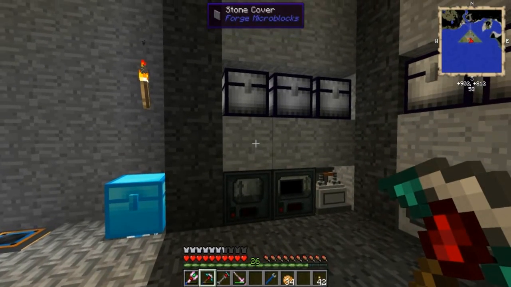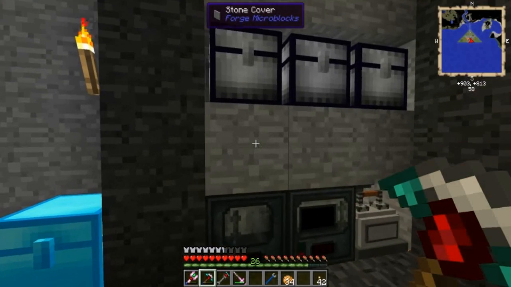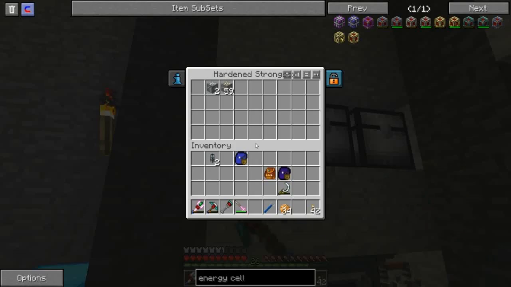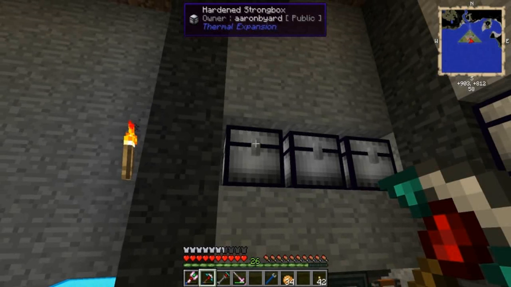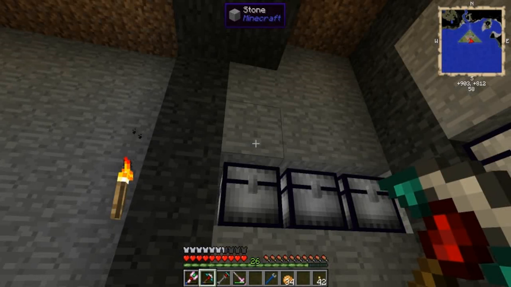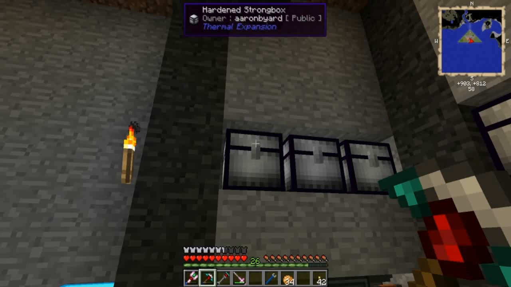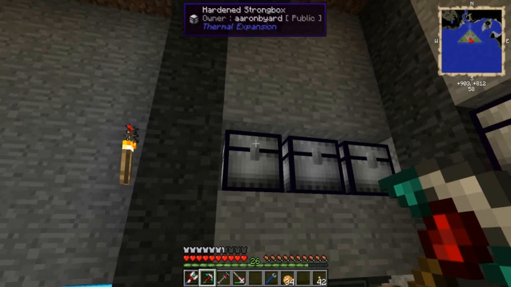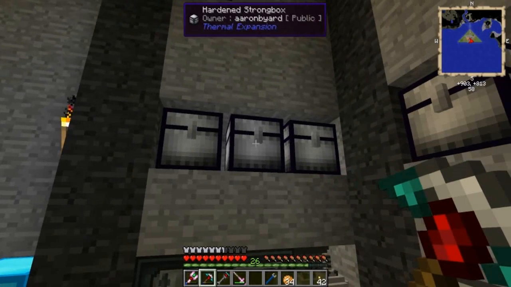This is a cover, obviously. You can see it in the Waila thing. So I just put some servos so that this kind of acts like a hopper. The really cool thing about the strong box is that it'll still open even if there's a solid block above it, unlike a regular chest. So that's really cool. I don't have to put a cover there to be able to open that strong box. But these are basically the hoppers.